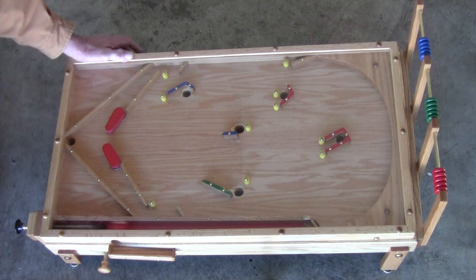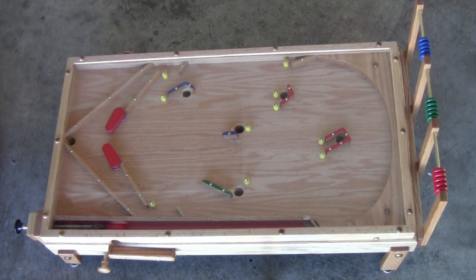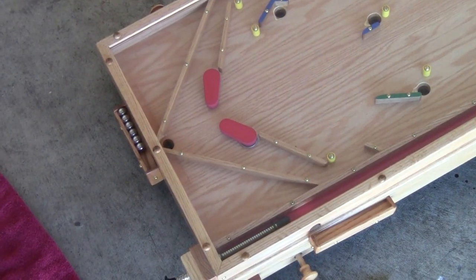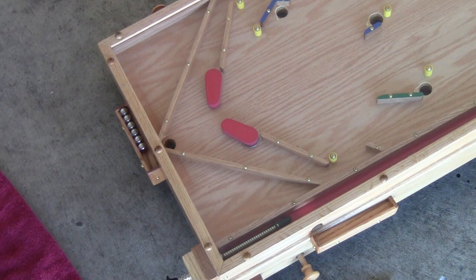Well, now the next person goes. I got nothing on that one. So let me move the camera over here and show you where the balls came out. As you can see, there's where they return from that point. You take them, put them back on the side, and play your next game.